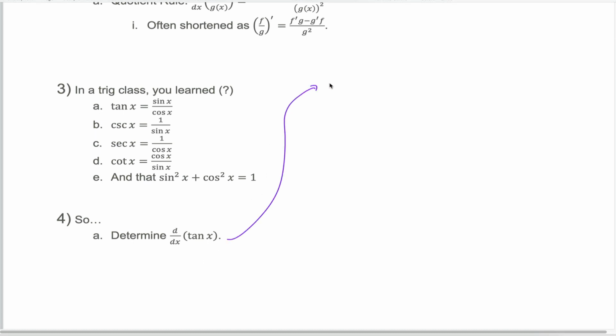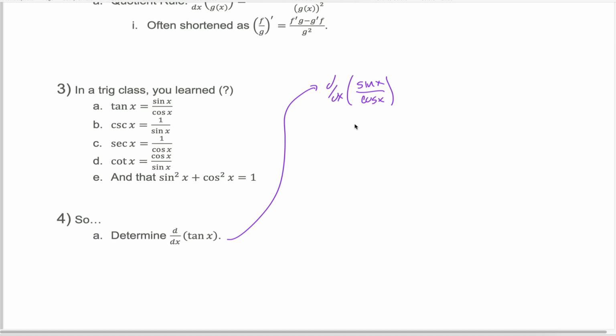Well, what you could do is say tangent of x, isn't that the exact same as sine of x over cosine of x? I'd be like, yup, tangent is the same as sine over cosine. So instead of thinking about it as the derivative of tangent, couldn't I think about it as the derivative of sine over cosine? Yeah, absolutely. And then you're like, the derivative of sine is cosine, and the derivative of cosine is negative sine, so I guess my answer is cosine divided by negative sine.